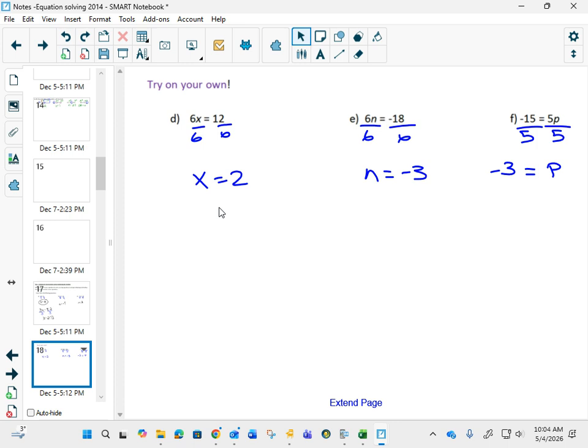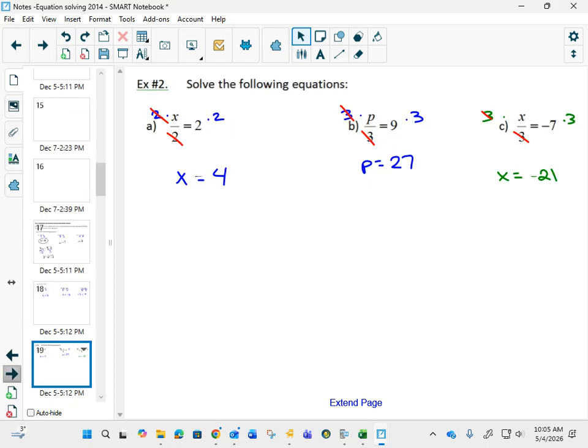So first, we undid things with adding and subtracting. Now, how do you undo multiplication? You divide. Okay, next. We have questions where x is divided by 2 and it's equal to 2. Can you look at this one? Something divided by 2 is equal to 2. It's going to be 4.